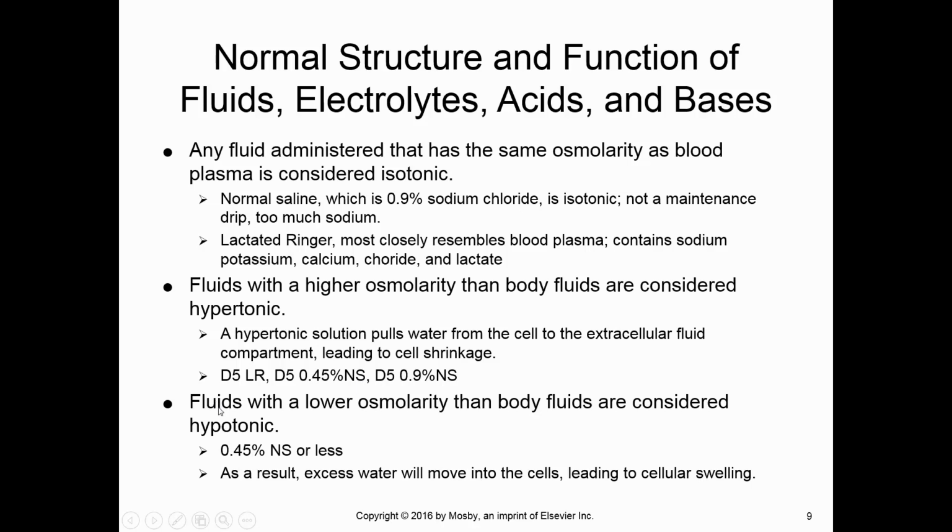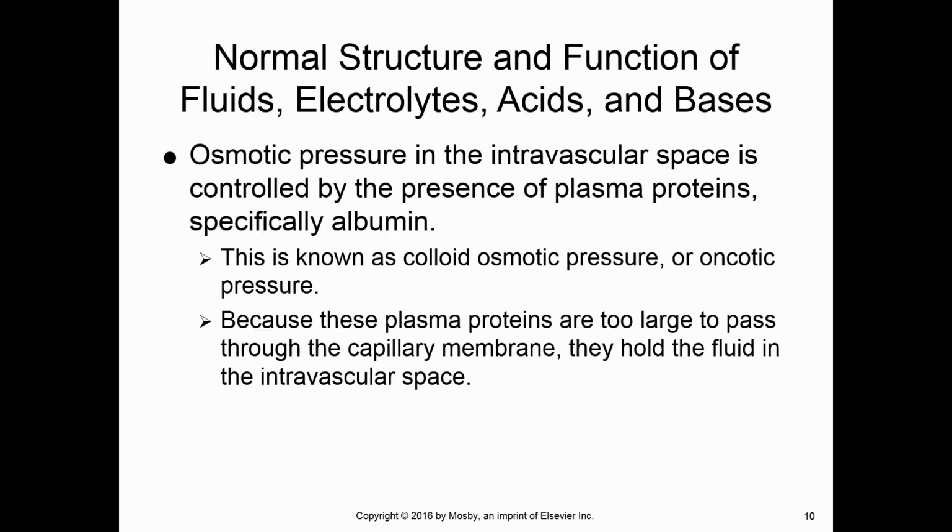Now, oppositely, fluids with a lower osmolarity, so they have a lower concentration of solutes, they're considered hypotonic. So that's your half normal saline or less, quarter normal saline, and then excess water. So we'll have more solutes in the cell than we are putting in the body. So the water is going to move from the lower concentration, which is intravascularly, to the cell. All right, and so more water will go into the cell, leading to cell swelling.